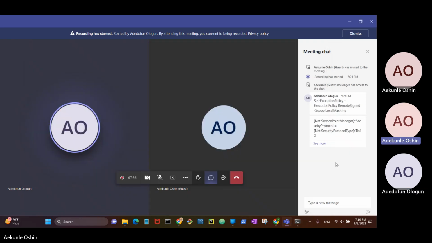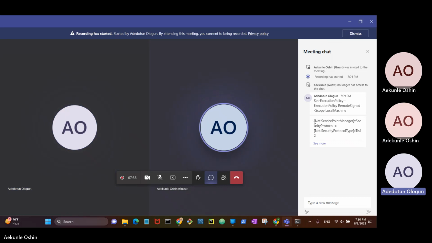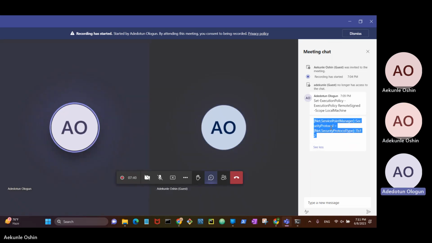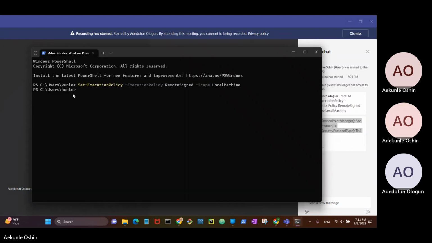I might have done this one as well. Good. So now here is the script for you to install the module. The name of the module is Azure AZ, allow global.